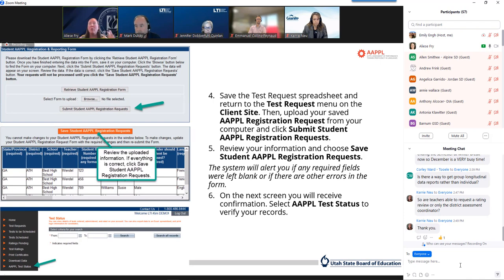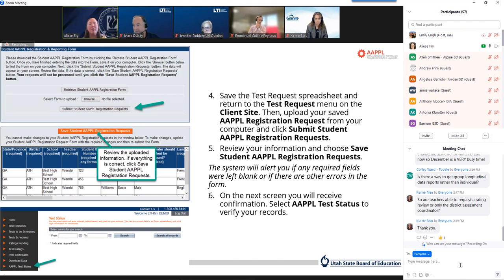For example, when one was being submitted last year, a column had somehow inadvertently been added to the spreadsheet and it's not going to allow it to go through, even if it's blank. So just be aware of those things. If it's not working, something has happened, and you might just want to download the form again and start over.